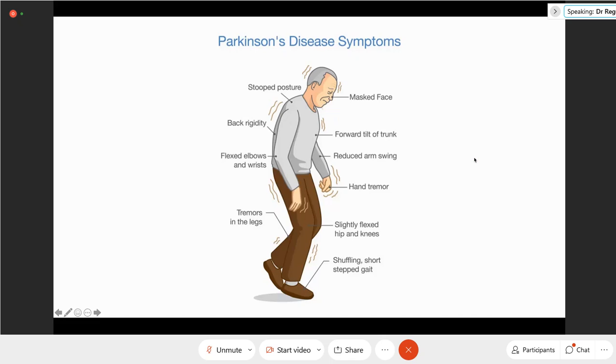So what do they typically get? They become slow in their movements because the typical modulation function is lost. They are not able to change movement suddenly. That's why they become slow. There's a loss of facial expression. Their reflexes in correcting their posture are not so good, so they have this thing called a stoop posture. They become very stiff and rigid. They get tremors in their hands. All this is because of a depletion of dopamine within the basal ganglia.